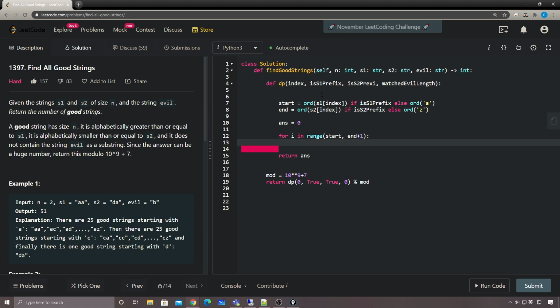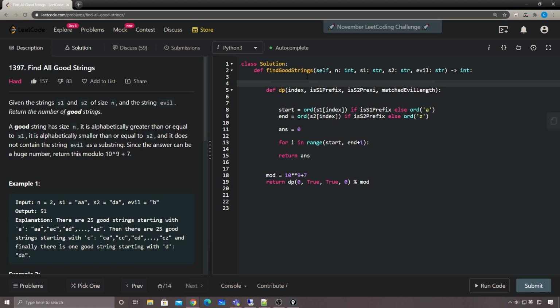And since we have a for state here, this is like a DP, which means we need memorization. But since this code is already long enough, I'll just use a shortcut in Python. Basically, I'll just set the memory cache, which means Python will do this memorization logic for me.